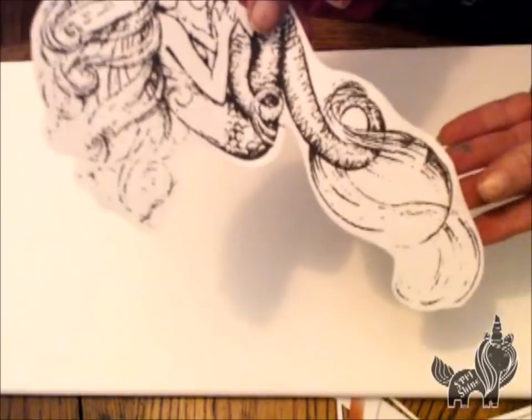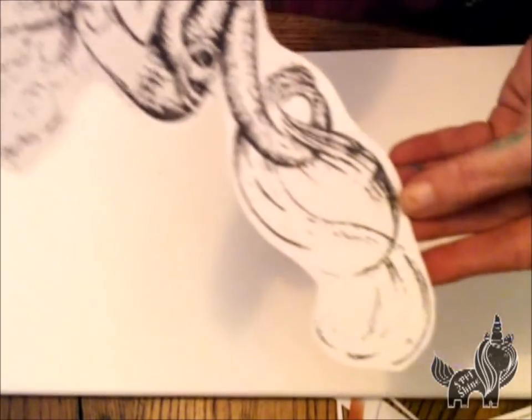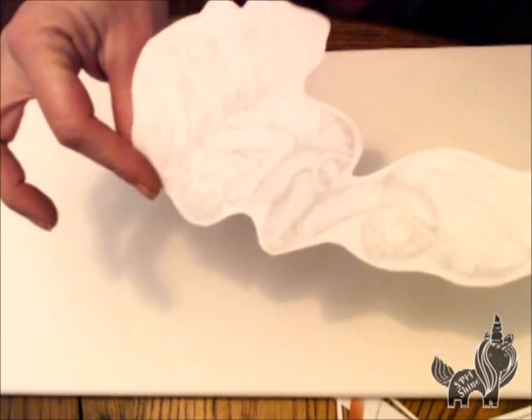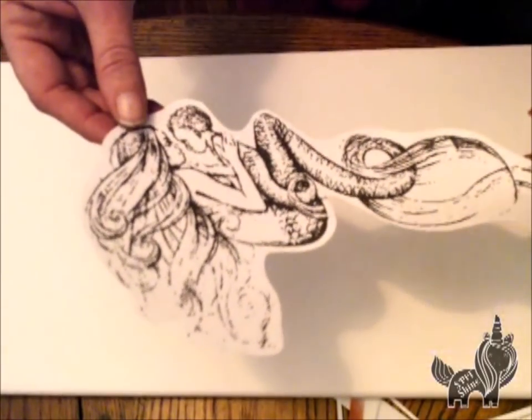To turn it into a stencil so it was black and white, to transfer it so I could do the watercolors. You can do this with pictures, or I found this mermaid image on Google that I liked. So this is what I'm going to use. This is just regular printer paper that I printed in my printer from my computer.